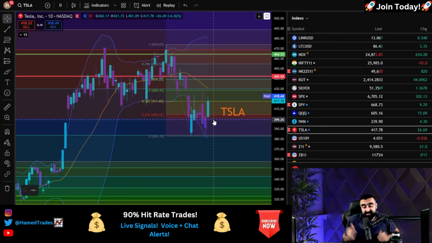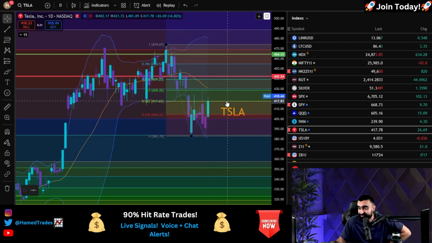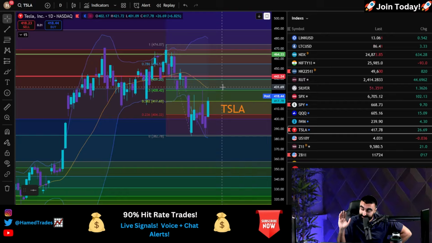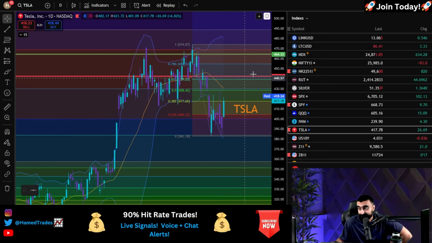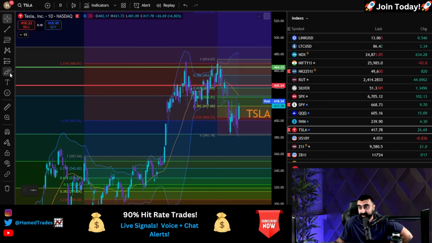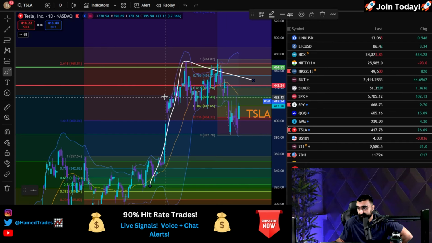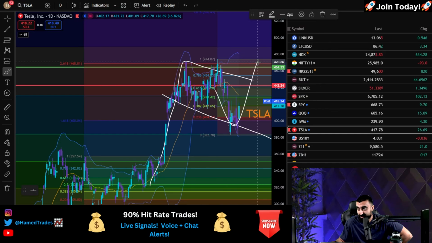Does this look like a time where you want to go short? No, this is a spot where bulls want to start taking control. We're going to see if bulls can take control. Major level of resistance is at 430. If we break above 430, this is going to end up easily seeing 440, 445. And then it could be off to the races. And once again, what is this on Tesla right now? This is a bull flag. Bull flags are extremely bullish patterns.